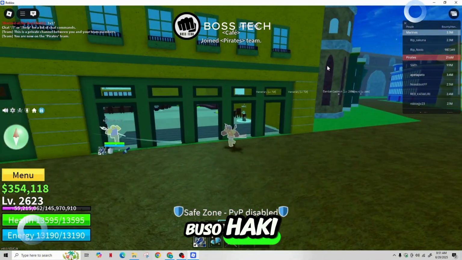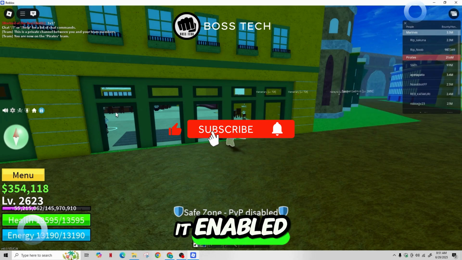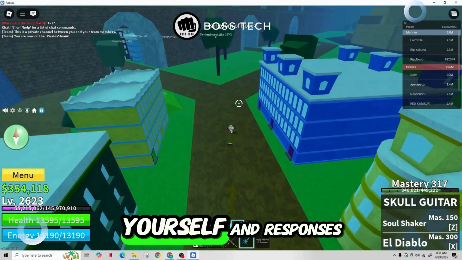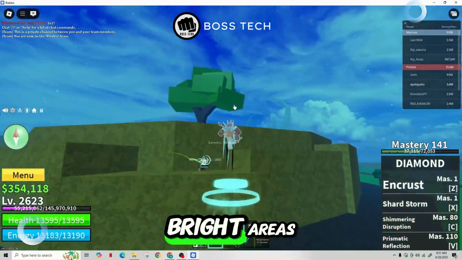Aura or Buso haki boost your damage and let you hit Logia enemies. So train it by constantly fighting the NPCs with it enabled, and use a private server. You will get all NPCs to yourself and respawns are faster. There will be no interference from other players as well. And you can grind in the right areas.